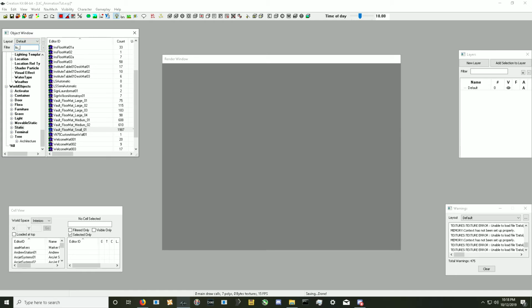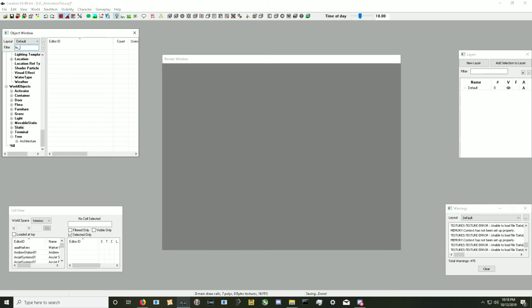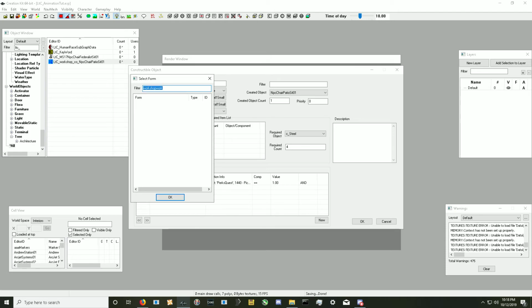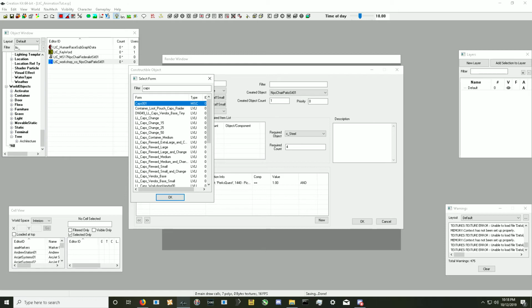I'll go LTC again. Search all. File save. Constructible object. And we're just going to have it show up in our workshop chairs. New. I'm charging caps for everything. So caps it is.